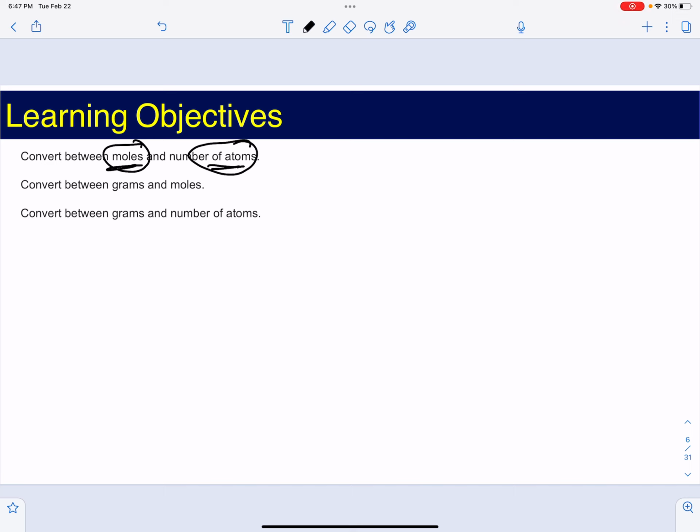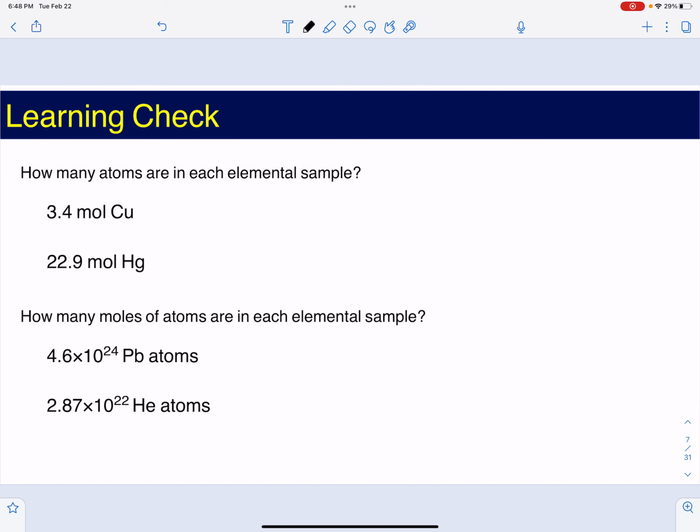And then you know based on the introduction that you're also going to be doing that from moles to the number of molecules later. And if you can do it with moles, you should be able to do it with grams because I'm going to show you how the moles and the grams relate. So you can go from grams to moles. And if you can go from grams to moles and from moles to number of atoms, then you can go from grams all the way to the number of atoms by combining the first two that you already read. So let's do some problems so you can see how this is done. Extremely easy because you know how to do the train track and dimensional analysis and so on.